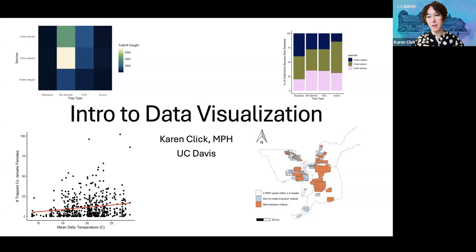You all should have gotten an email this morning with an R file and a .csv, which is a data file. We'll pull those into R and work through some examples with ggplot, which is R's primary package for making data visualizations. All four of the visualizations on the screen right now were made using ggplot, and we'll get some practice in how to code. We'll walk you through all of it, Elle and I, so don't worry if you've never used R before, we will figure it out together.